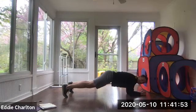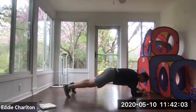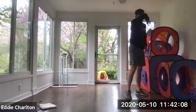Last 10 seconds, here we go guys. Great work, grit your teeth. Picture that winning shot you're about to hit on game ball. Don't stuff it in the tin. And the rest. Nice work. Quick drink. Great work.